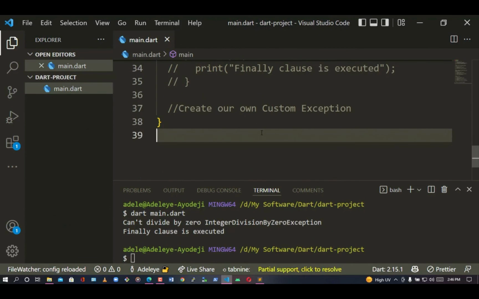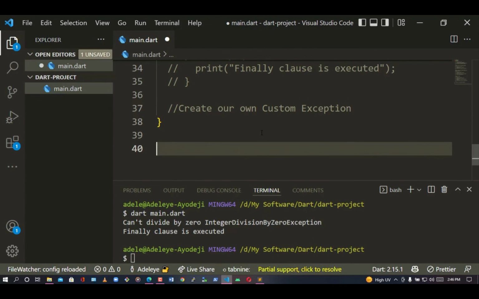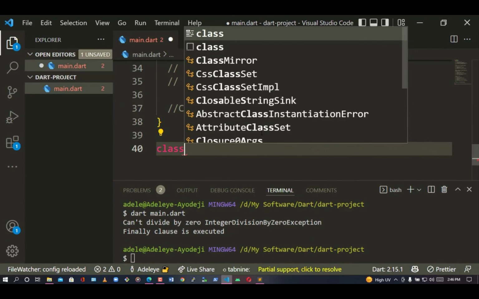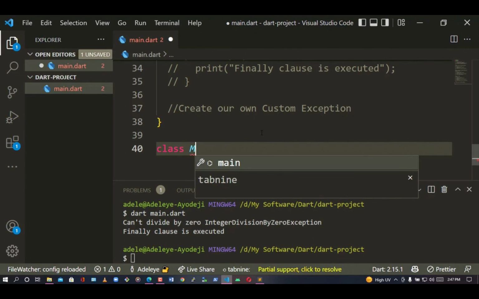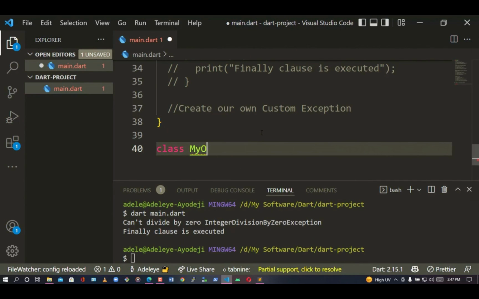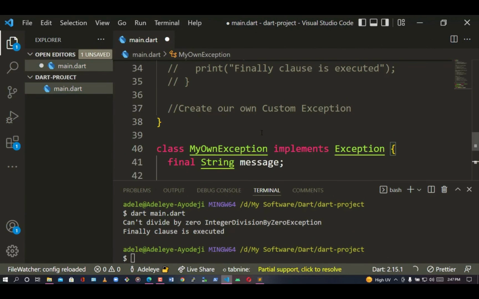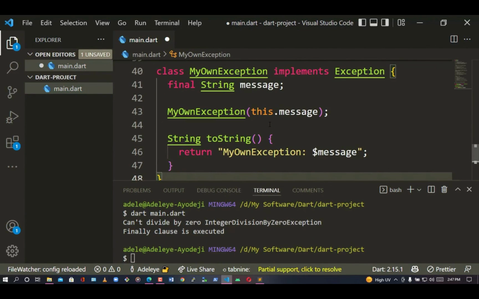So to do that, I'm going to first of all create a class. So here will be class MyOwnException, and my own exception is going to implement Exception. As you can see, it's already added that for me. This might be confusing to you, so I'm going to make this more simple.